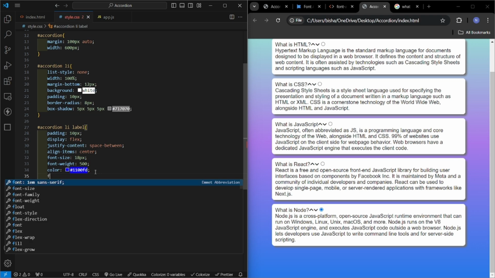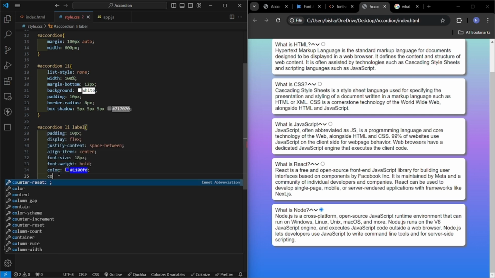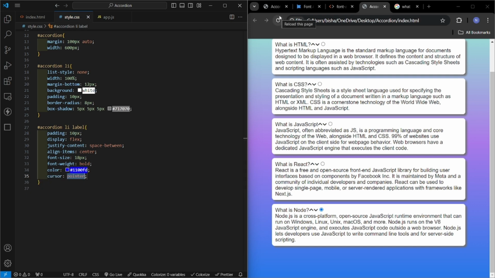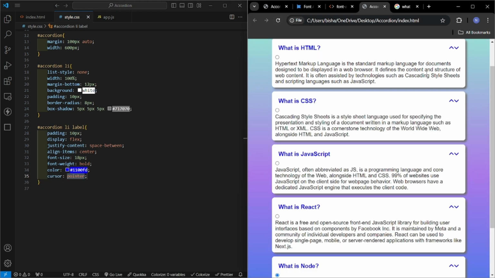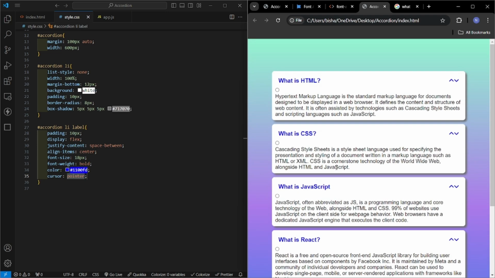Then we have font weight. I already gave it, so I want to give it bold. Then we have our cursor pointer. So now let's save and reload. Yeah, it looks great till now.